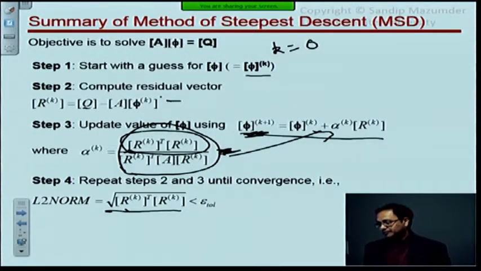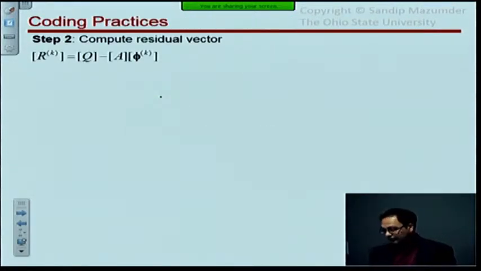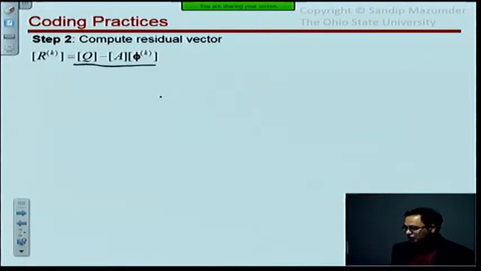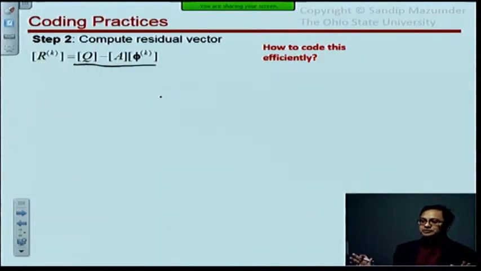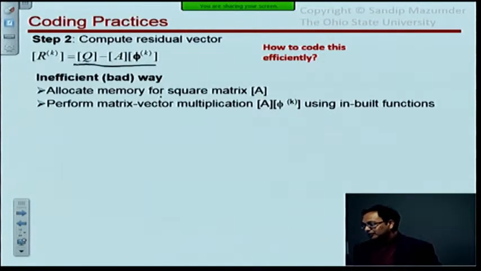Now let's talk a little bit about coding. Here is step two of the algorithm. Calculation of the residual. How do we do that? This is all written in matrix form. Are we going to do it using a matrix notation? The answer is no. This is where I keep telling the students get away from MATLAB matrix notations. You're going to be doing more harm to yourself using these matrix operations than if you treat everything as a scalar and run for loops to do every operation. Bad way of doing it is to allocate a square matrix A and then do a vector matrix vector multiplication which is what you will have to do in MATLAB if you wanted to use matrix notations.